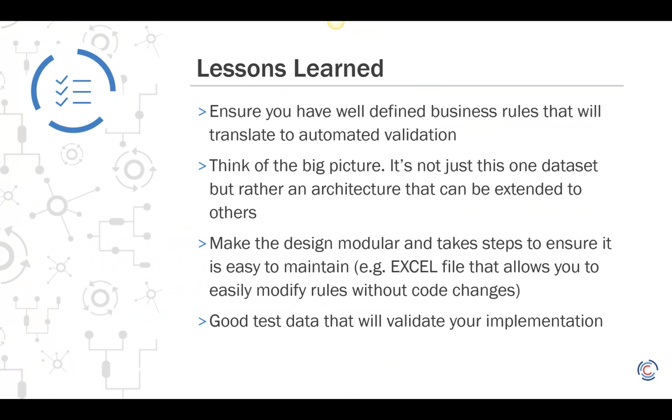Make the design modular, so you're able to break apart the data process. And have good test data that will validate your implementation. They had very good test data and test cases. This is critical because anytime we make changes to the process, having good test data is more than just getting that first round into production. It helps us make changes in the future to the system and quickly test and turn around changes, adjustments and improvements into production. So this becomes our baseline for what is supposed to happen when we run the product. So good test data makes a big difference.